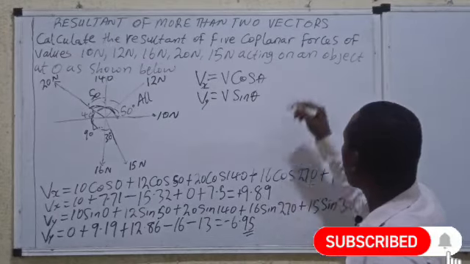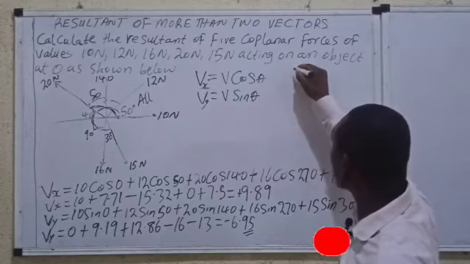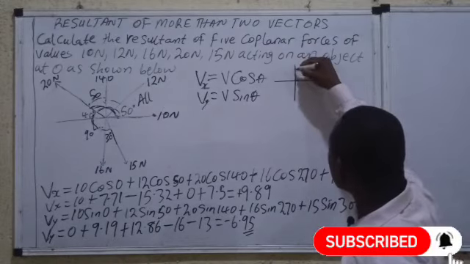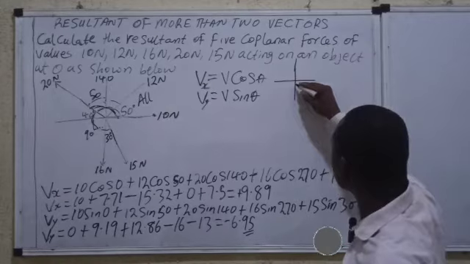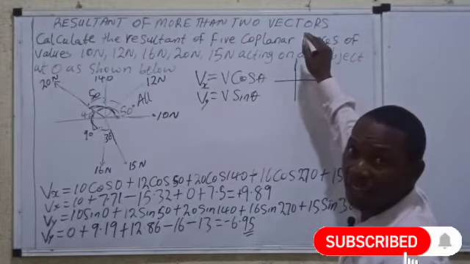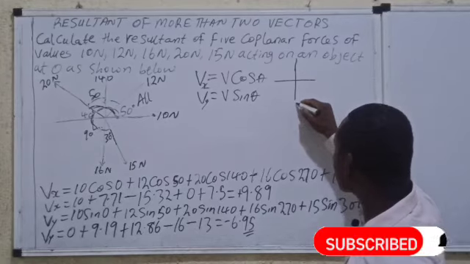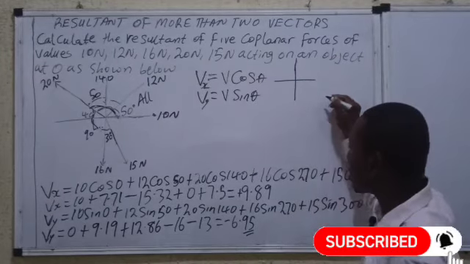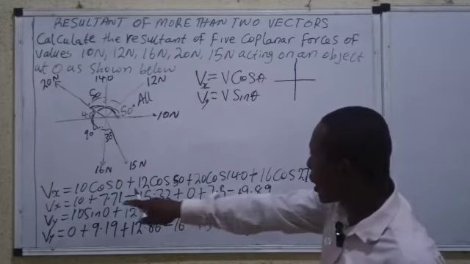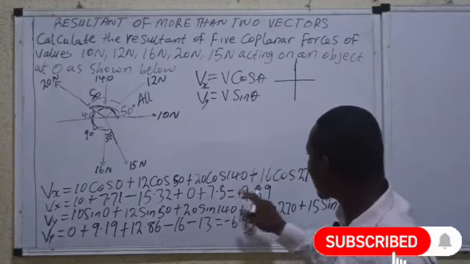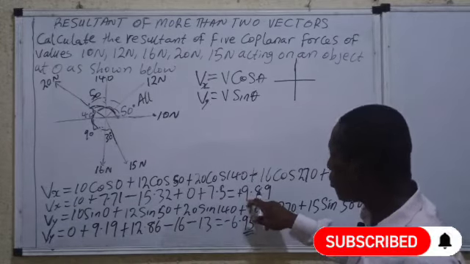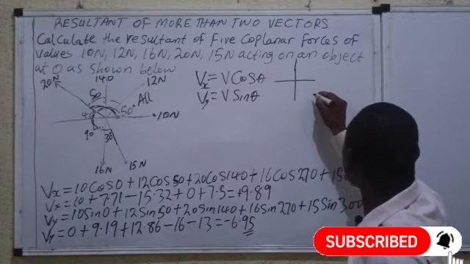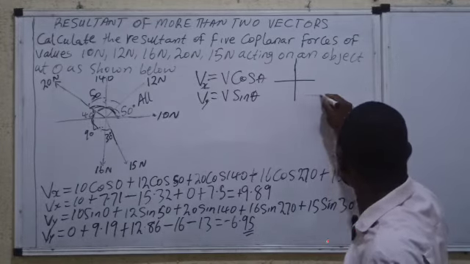Now, back to our quadrant. In your normal graph, this side is actually positive vertical axis, and this side is negative vertical axis. This side is positive horizontal axis, this side is negative horizontal axis. So let's now look at our value. The horizontal axis is actually positive, right? So we can draw our line this way.